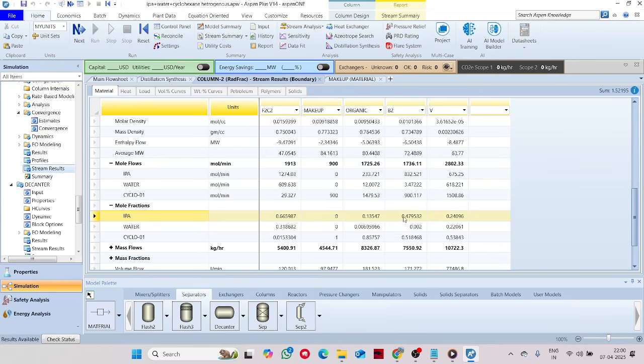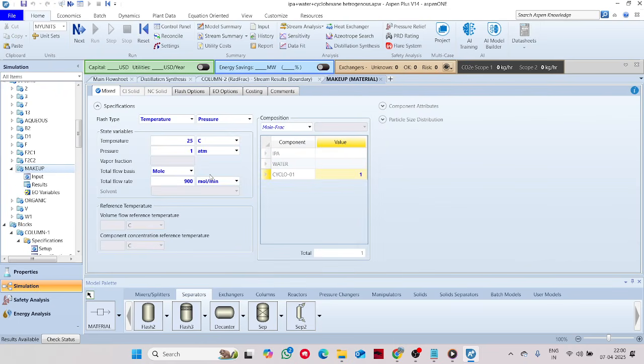I'm saying slowly reduce this makeup stream. Don't suddenly reduce from 1200 to 900. It will show you error. I'm repeating again because otherwise you will face the error.